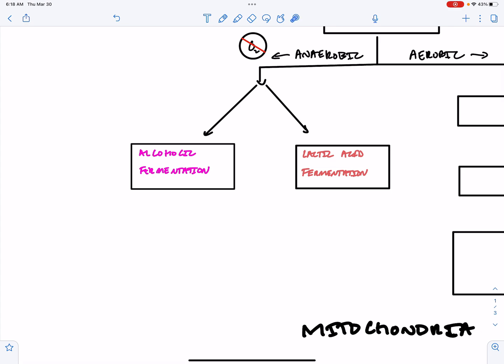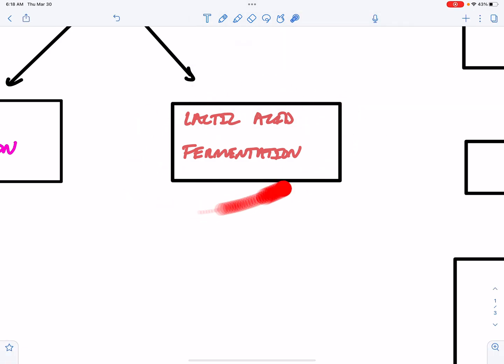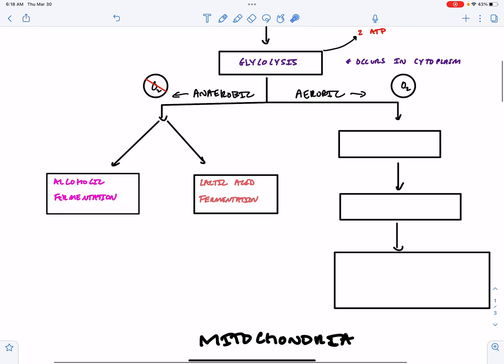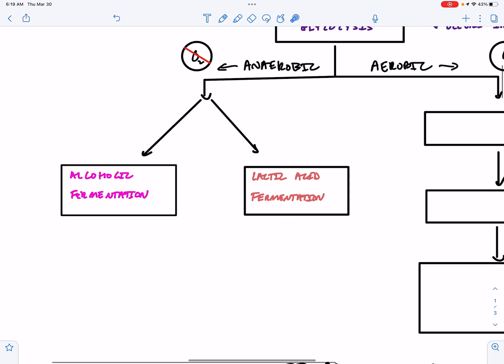So these two types of fermentation occur in different types of organisms. For example, humans, we are lactic acid fermenters. You all have probably heard that if you're sprinting, you're performing anaerobic work, and you are producing lactic acid. The same thing is true in your refrigerator. The bacteria that are in your yogurt are lactic acid fermenters, and that's what gives yogurt its kind of tart, sour taste, in part the lactic acid that they're producing.